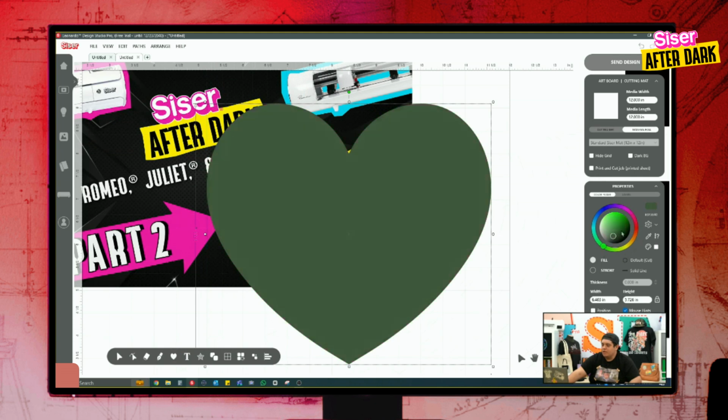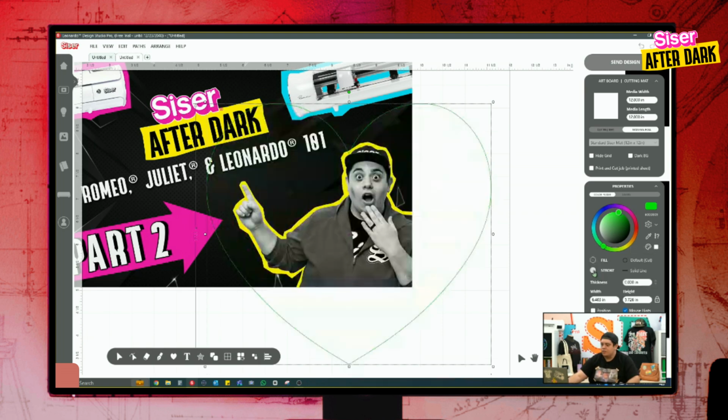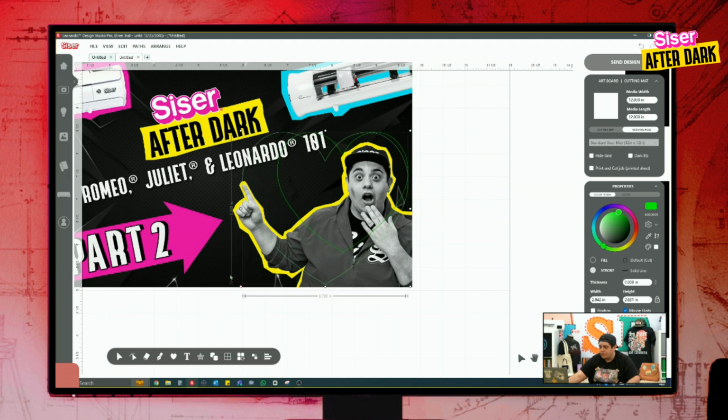And when you see me in a lot of these lives, when you see me change the colors to oddball colors, this is just so you can see exactly what I'm doing all the time. I want to make sure it's easy to see, it's easy to understand. So I'm going to actually change this to a stroke just because I want to make sure that I get all of my face, contrary to popular belief, all of my face into this heart here. We're going to grow that out just a little bit. There we go. And then now I will change this back to a fill.